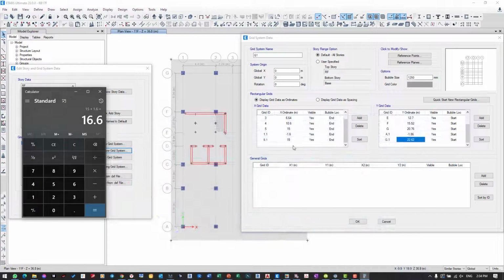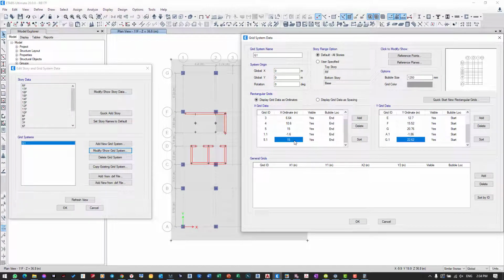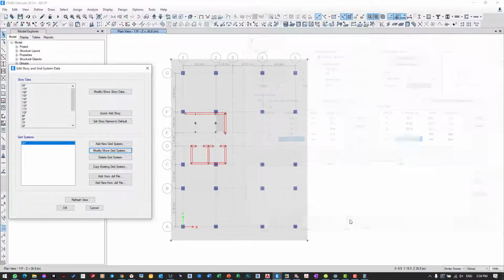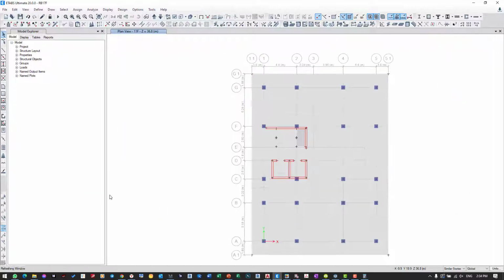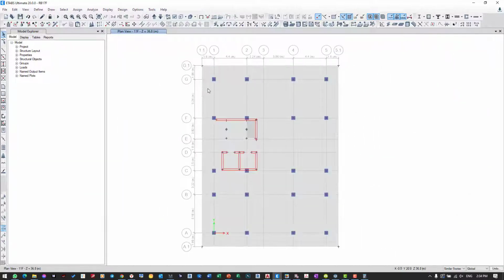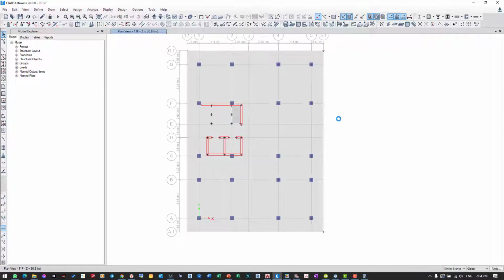Okay, it should be 16.6. 16.6. Okay, grid line.